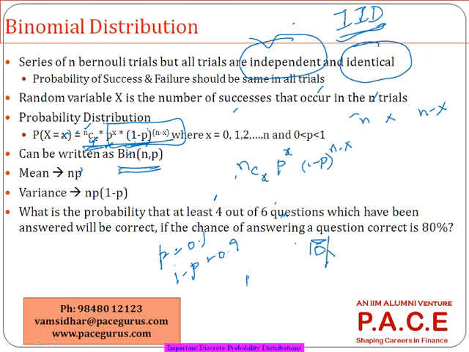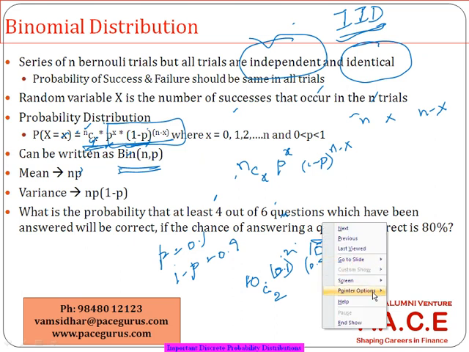Now we are saying, okay, I'm pulling out 10 policies in this month. What is the chance of getting 2 claims out of these 10 policies? So I'll write it as 10C2, 0.1 to the power 2, 0.9 to the power 8. This is the chance of getting 2 claims in 10 policies which are being pulled out. If this probability is high, they'll take some appropriate action and things like that.